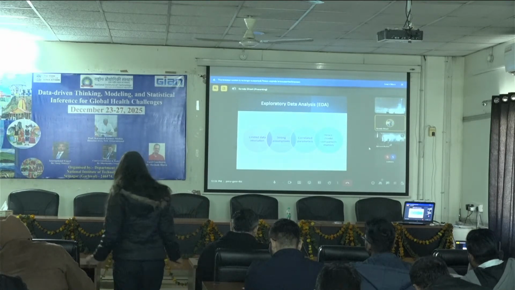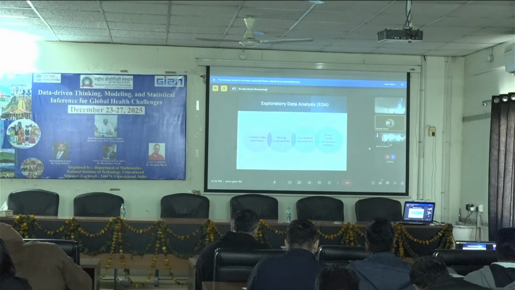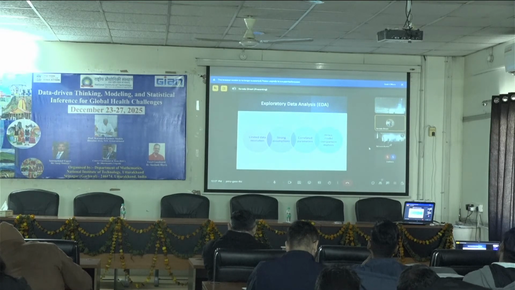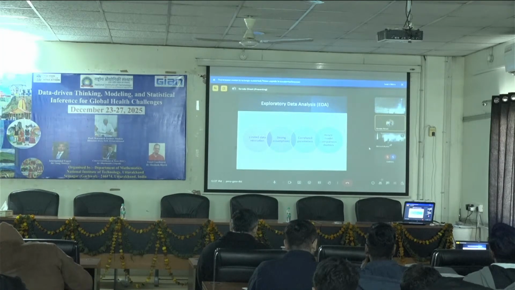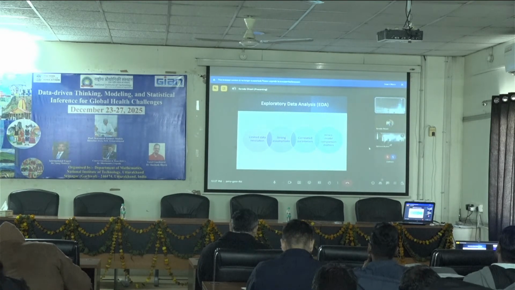Another example is measurement precision. This is one of the most important in different fields like nutritional science or any epidemiological field, like the measurement of age or age group, the confounder. Age group may be taken as 0 to 18, 19 to 35, 36 to 50 instead of the exact age. So it can be one of the main causes and it is included in limited data resolution. Maybe there is some rounding or truncation error, where a value rounded to a whole number removes small but meaningful differences. So these types of errors or common issues can happen in EDA.